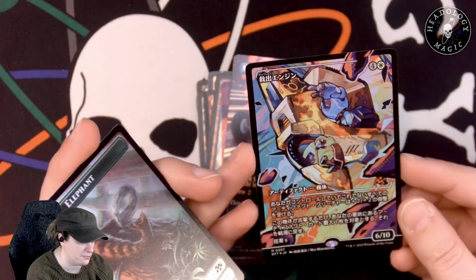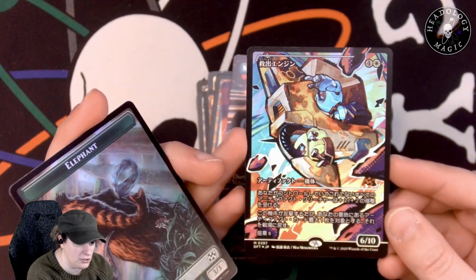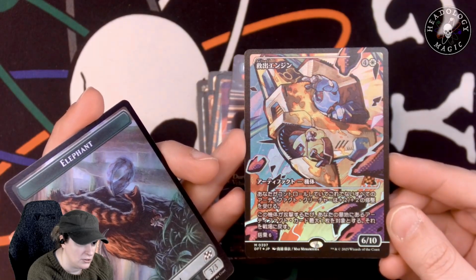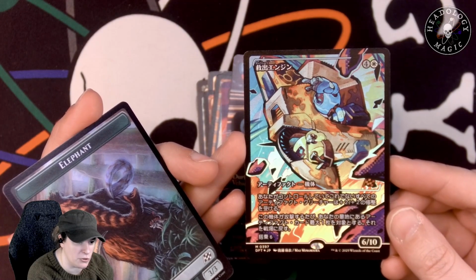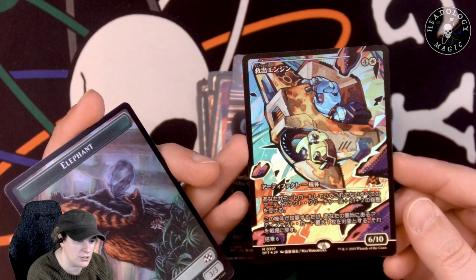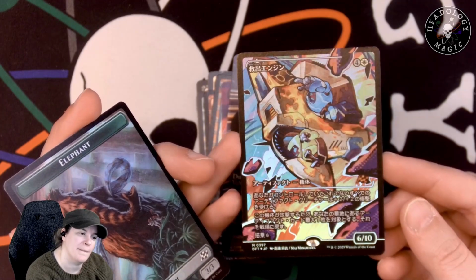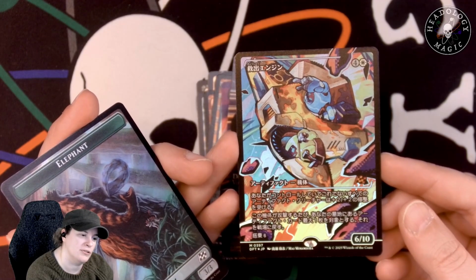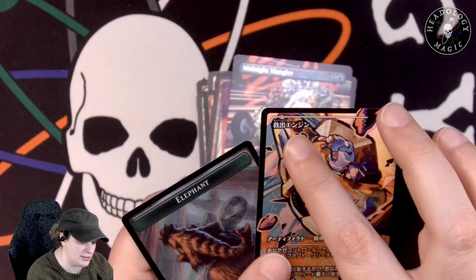Oh, whoa. A Japanese foil. This is the artifact that gives all your other artifact creatures +2/+2. Cruise for 6. And when it enters the battlefield, you can put an artifact from your graveyard back into play, I think. I don't remember what it's called, though. Definitely engine, that's what this says.